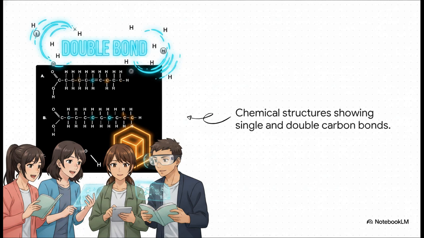Now, check out the physical differences in how these chains are actually built. Take a look at the top structure there, labeled A. Do you see that double bond sitting right between the carbon atoms? That double bond is a dead giveaway that the chain is not completely saturated with hydrogen atoms, so it's an unsaturated fatty acid. But look right below it, it's structure B. Notice how it only has single bonds between the carbons? That means it's totally packed, literally saturated with as many hydrogen atoms as it can possibly hold, so saturated fatty acid. Spotting that double bond is for sure a make-or-break skill for this exam.